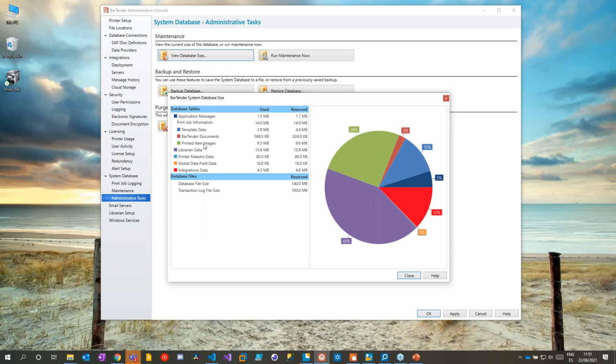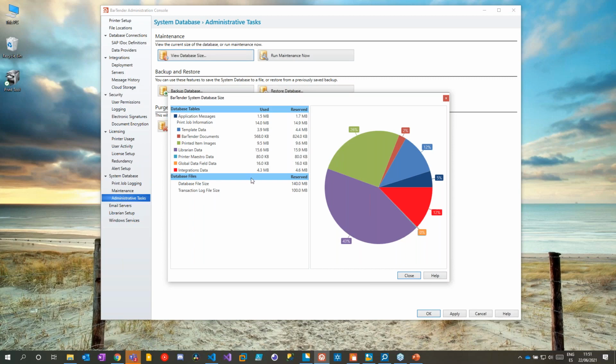Printed items, the item in green, this is the picture of each individual label. This section can get quite big, as can various other application messages and print job data. So we can see the overall amount of size and how that splits up.